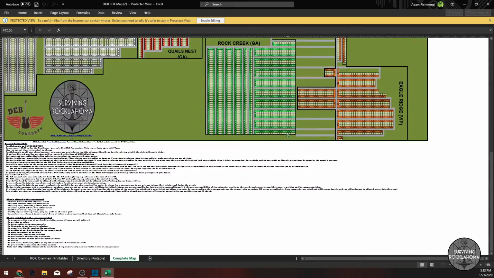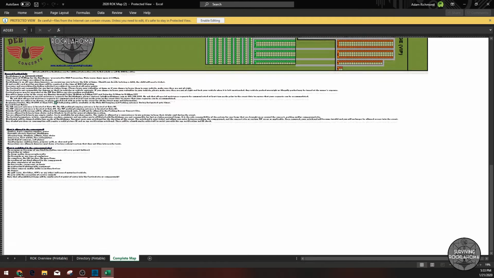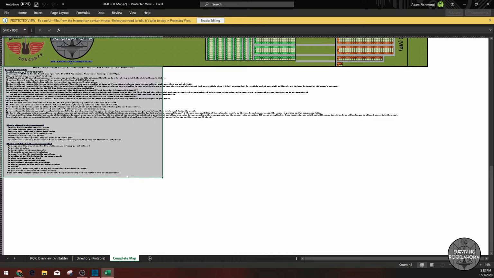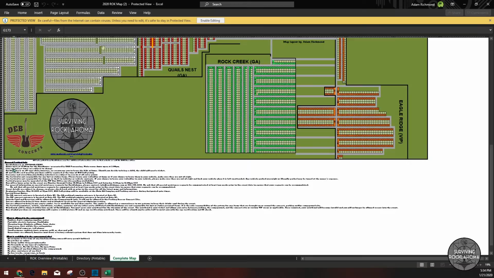Also, you can pay attention to the very bottom of that map group. I've got all of the Rocklahoma Campgrounds policies listed down there. I know you can't read it, you'll have to zoom in. Now all of these are completely ripped off of the rocklahoma.com website, so be sure that you're checking the rocklahoma.com website. Click on the info tab and you'll get all of these policies. That's where all of this came from verbatim. I just copied and pasted it on here, so it's available for all of you guys.